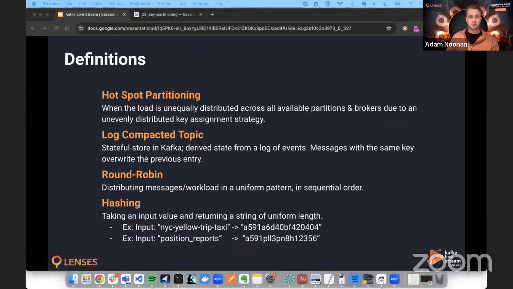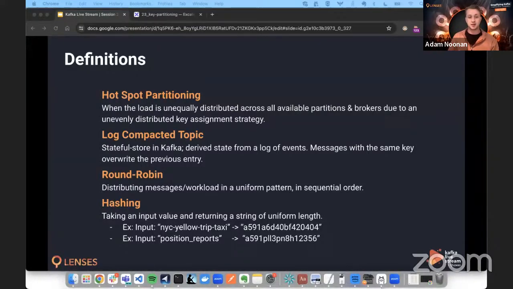Some of the definitions that we'll be talking about today are hotspot partitioning, or a hotspot specifically. And this is referring to when the load is unequally distributed across all available partitions. So if we have 9 available partitions and we're writing a lot of messages with the exact same key value, that's probably going to result in a hotspot where that producer is writing way more frequently to one specific partition, and that consumer group is then having to read from that one expanded partition more than the rest. So we're losing throughput capabilities there.